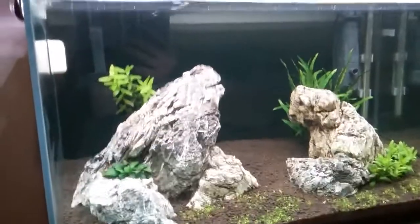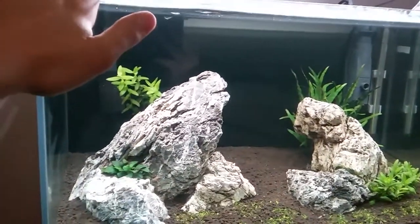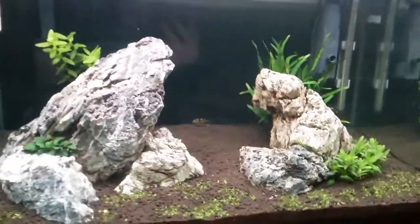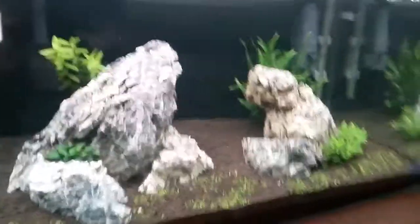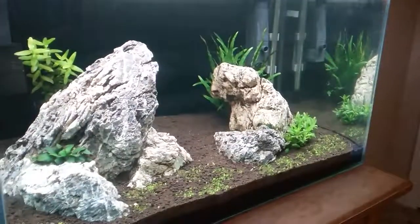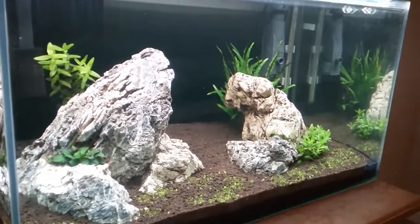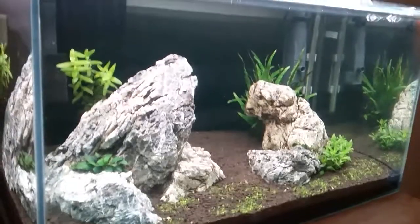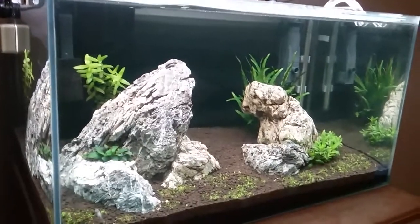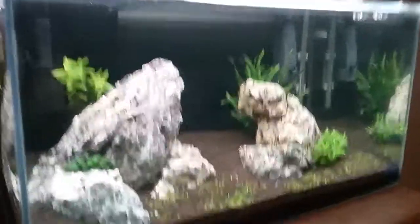So when it comes to aquariums, I would say at the minimum 20. Now, this is a 20-gallon, but the reason I'm kind of getting away with it is because it's the only fish in here. There's some autocinclus, but it's a species-only tank. So when they say minimum 50 gallons, the reason they say that is because they expect you to have other fish in there with it. Nobody ever has just a species-only tank, so that's what they have to factor in. If you have it by itself, 20 will be fine. But if you have it with other fish, definitely 30, 40, probably 30 minimum. Anything bigger, at least 30 or 40, in my opinion.